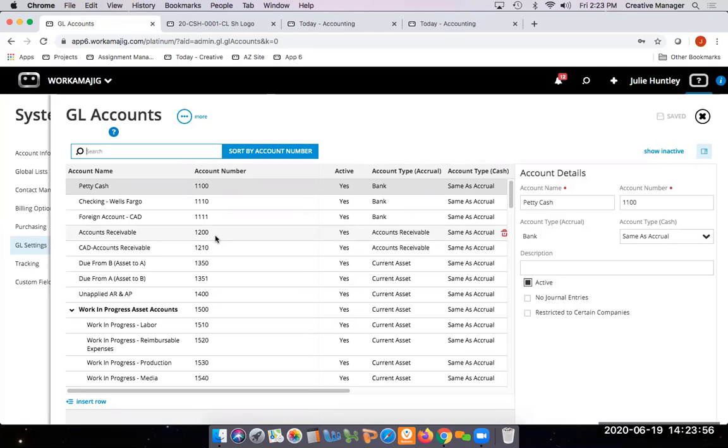So basically, multiple companies can share a single chart of accounts, but the use of general ledger accounts can also be restricted to certain companies as needed. And then there are also employee level security controls to select which companies an employee has access to, and your CRM data can also have restricted GL company access if leads, contacts, companies, and opportunities are not to be shared across different entities within your organization.